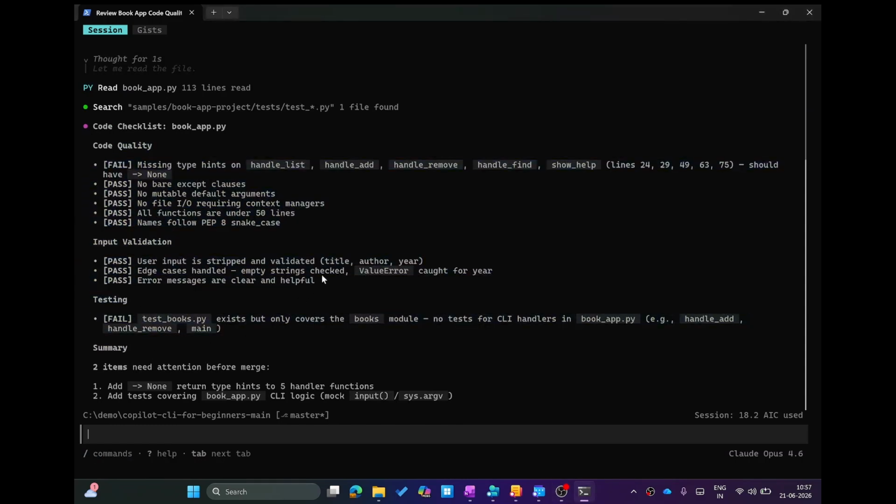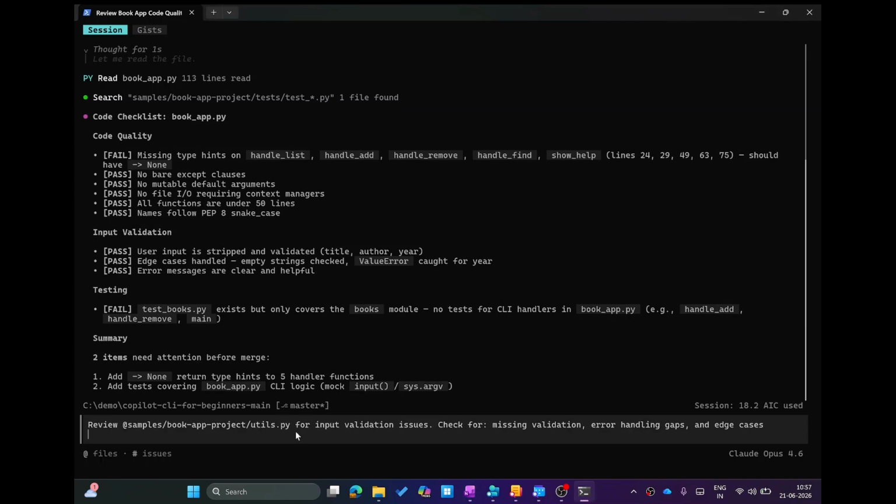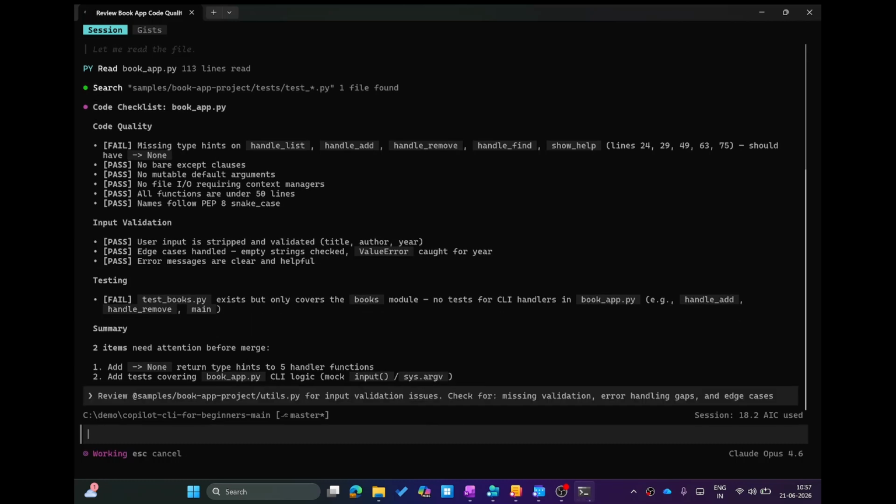So this is called a basic review, where you write a prompt and get the review done, and I can do a specific review as well. When I say specific review, what I mean is I can point to a specific concern that I wanted to review. So let me use this prompt here. I'm going to say review this utils.py file for input validation issues. So I am specifically talking about certain issues. It's not generic code quality issues. That kind of specific review I can also do using the review prompt.